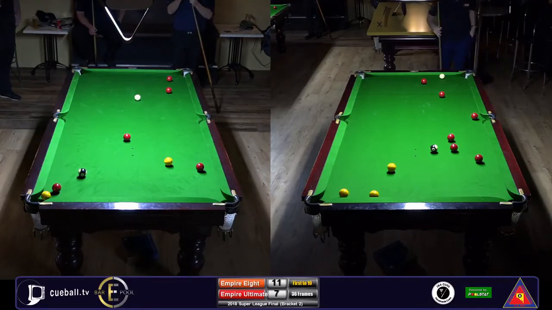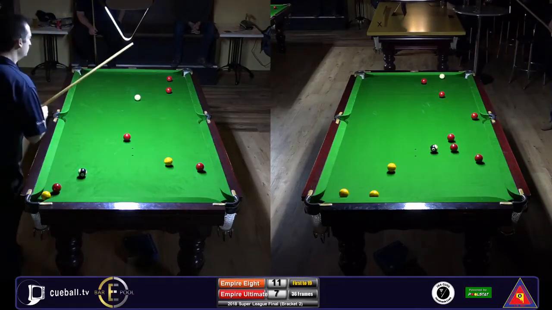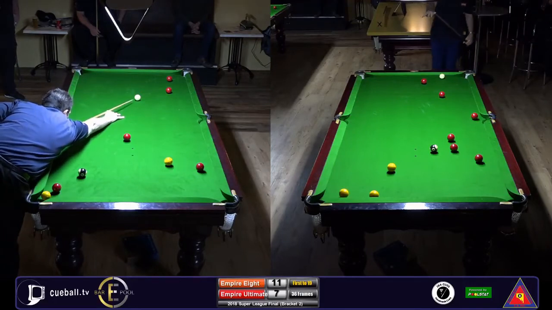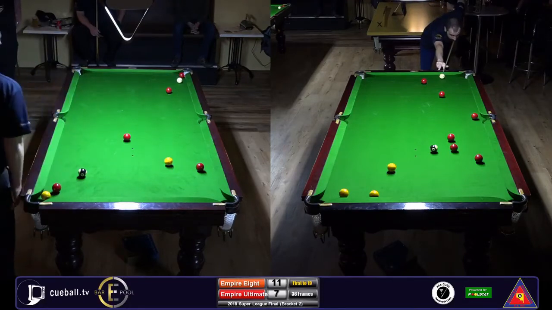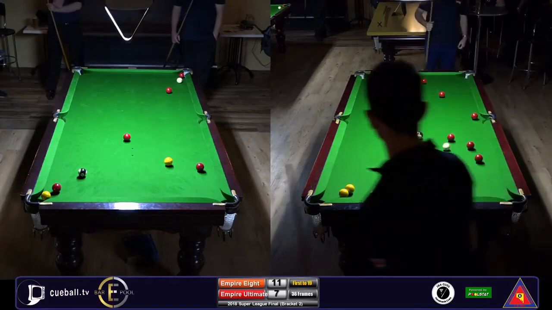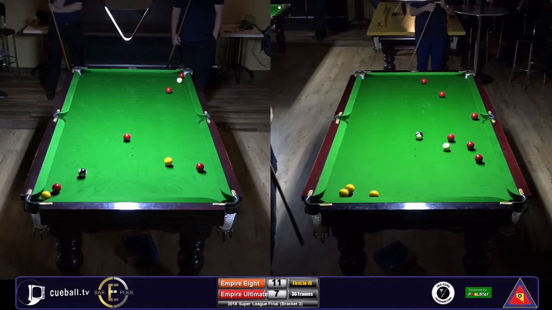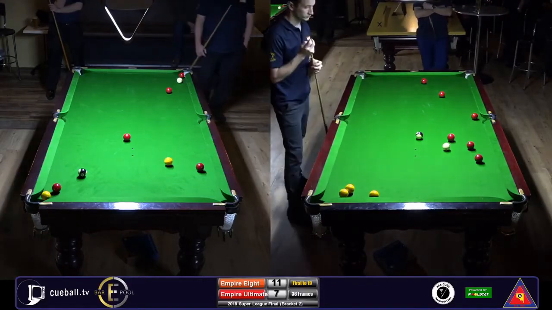Yeah, I believe the score is still 11-7 to Empire 8. Is that right? I don't think I'm on at the moment, so I am on. Looks like he's going to go for the top one into the top pocket. Probably with a bit of stun and screw back. Oh no. Unlucky there. So Mark's currently at the table.